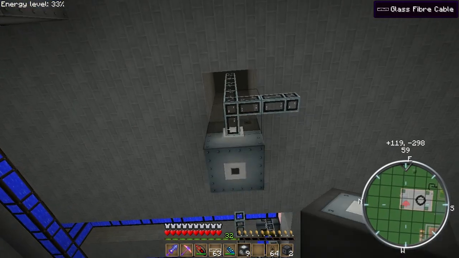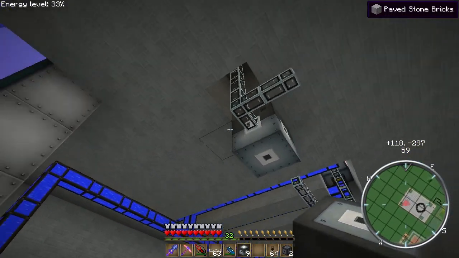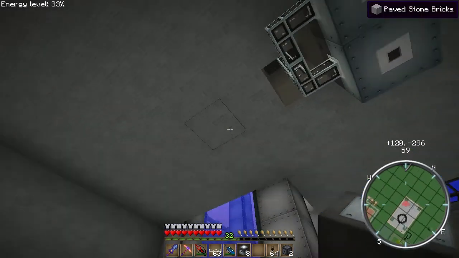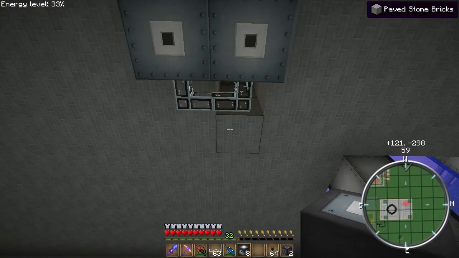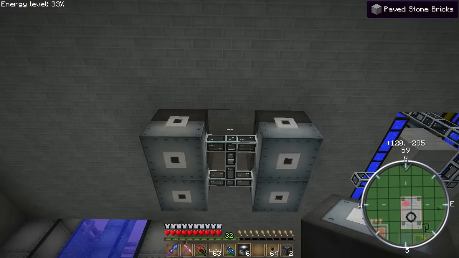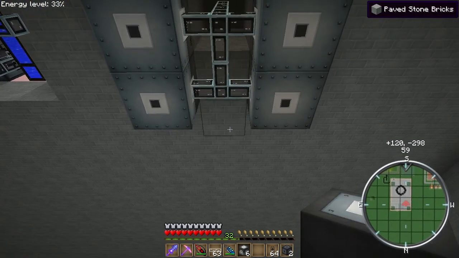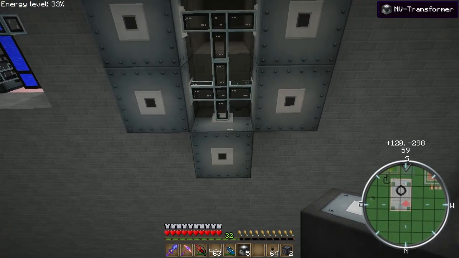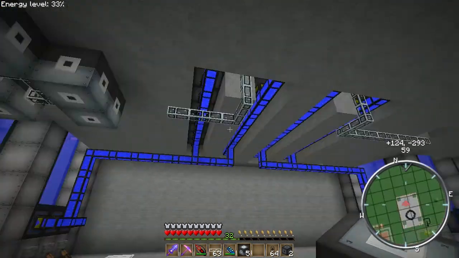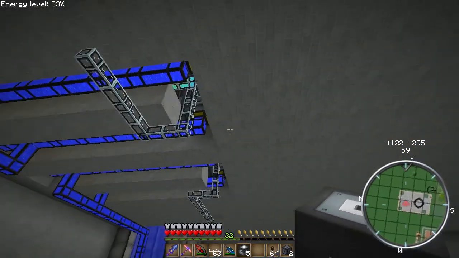Why didn't that... There we go. That appears to have oriented properly. Yep, that oriented properly. Good. Like so. Like so. And like so. Yep, just like that. Okay, there's my transformers for that side. And I went that way from the exit.